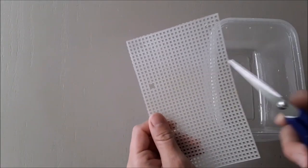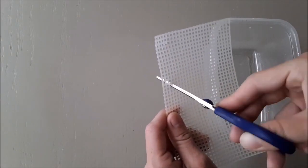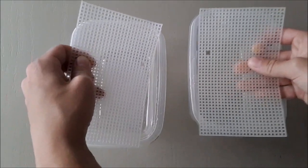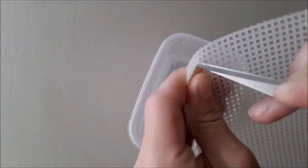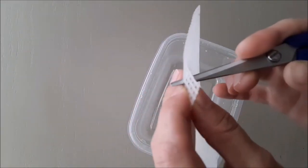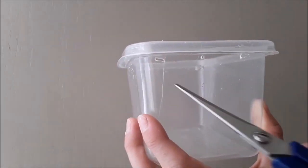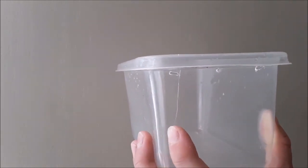Next, you want to cut a hole facing to the side of your plastic canvas. For making 2 pools, put 1 hole towards the right and 1 towards the left on your 2 pieces of plastic canvas. We'll come back to this later. You also want to poke 2 smaller holes into the top of the plastic canvas. Next, you want to take your container and also poke 2 holes into it on the sides, 1 on the left and 1 on the right, near the top.